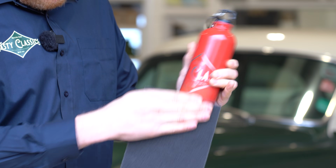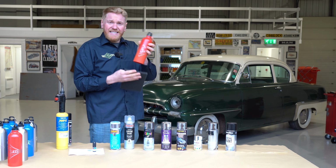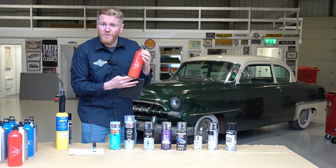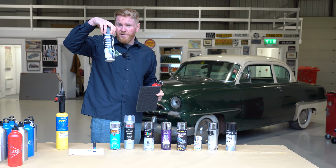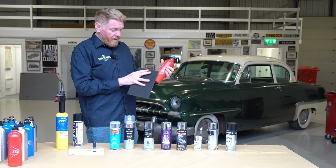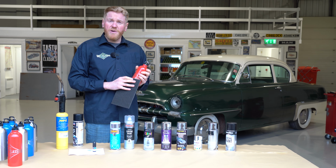And what I've decided to do is sand down a little bit of 9 of my Tasty Classics water bottles that you can buy on our website, and I'm going to apply some primer. We've got some high build primer here, and then some chrome spray paint to all of these 9 water bottles, and then I'm going to sign them, and then I'm going to put them on the website.